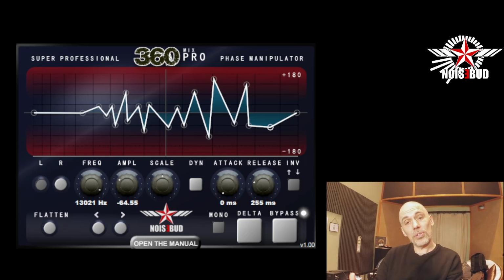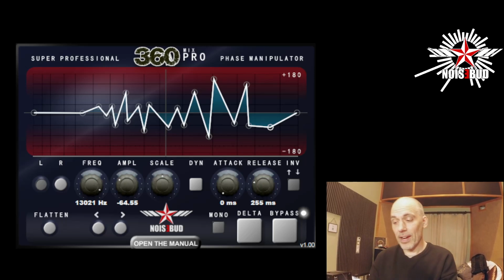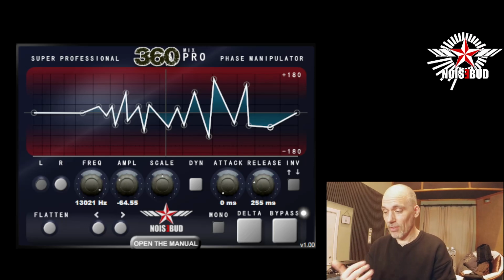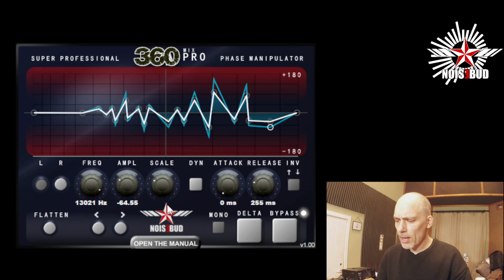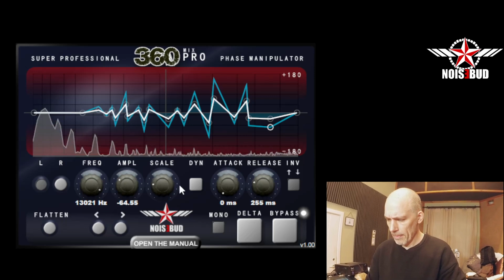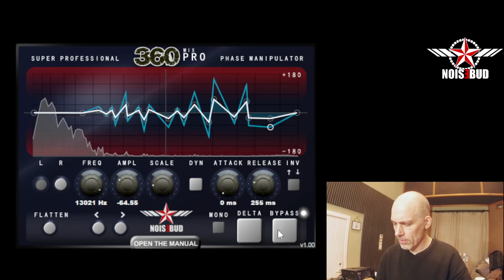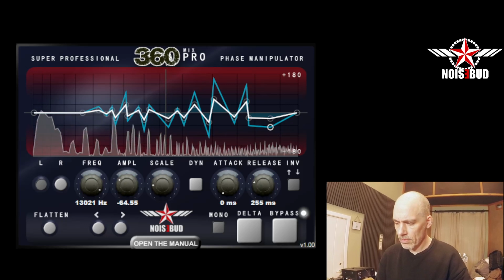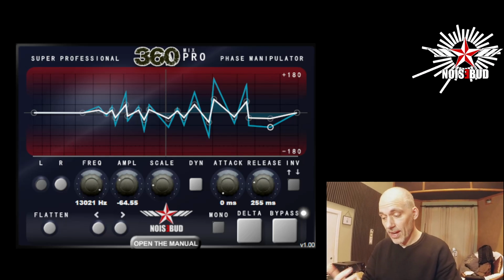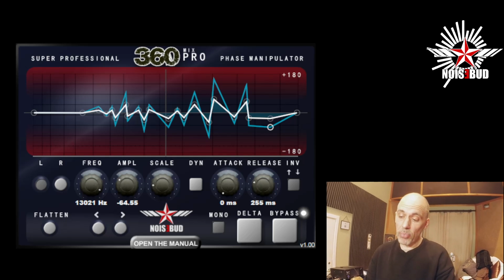As you can hear, when you get away from the low end, it starts to get way more transparent. You can still hear it clearly here because that whistle sound sounds weird and missing frequencies and stuff. We can use the scale button to scale it down so that it's not as obvious. And with this setting, I can't really hear it. It's probably there. I could probably be more careful, but this would probably work.